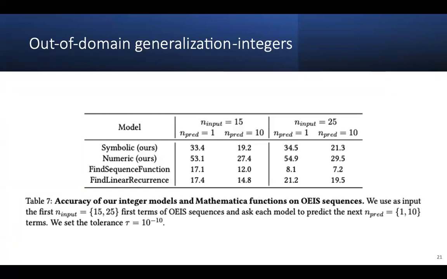What it does is it generates a Python program. So you can see the number of inputs, predicting the 10 next terms or predicting the first next term, so it's less, but it's very impressive that you only go from 33 to 20. Once the model learns something, it learns the sequence and everything becomes fine.